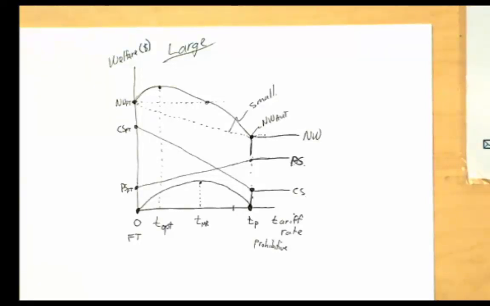Some levels of protection. Now, if we went around and calculated the optimal tariffs in the steel industry, the auto industry, the tobacco industry, any product that we might import from the rest of the world, we would probably find that the optimal tariffs in the U.S. are a small tariff, maybe 5% or 10% ad valorem, in a lot of products. For some goods, it might be higher. It all depends on the elasticities of demand and supply and the effect that you can have on the price in the rest of the world. That's going to vary from market to market to market. So every product line will have a different optimal tariff, but we could figure out what it is. It's probably in, like I said, the 5 to 10% range for most goods. What's the average tariff in the United States right now?